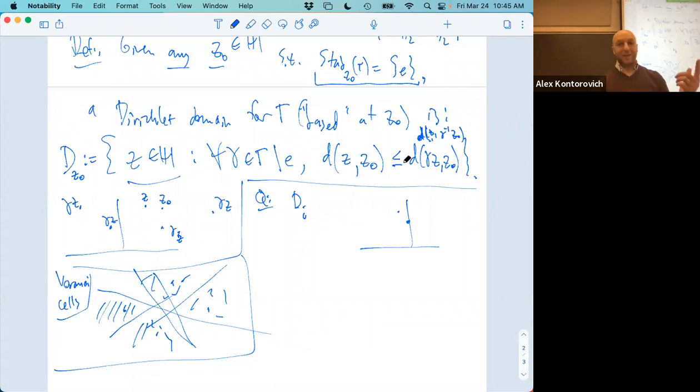So the reason, if I don't put an equal sign here, then as Nick was saying, here's I. If I take a point Z, there's an image of Z, gamma Z, which is just as close to I as Z itself. And so that's true for any Z. And so there are no points that are strictly closer to Z0 than to that. If I allow the equal sign, so fine, I'll allow points on the boundary. Then what domain will I get?